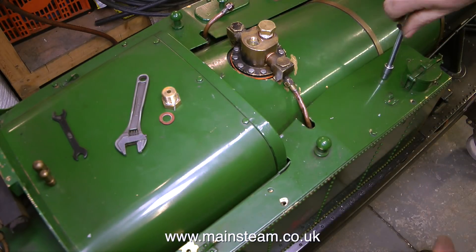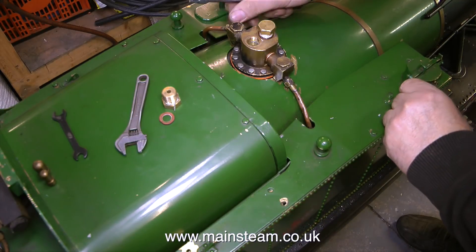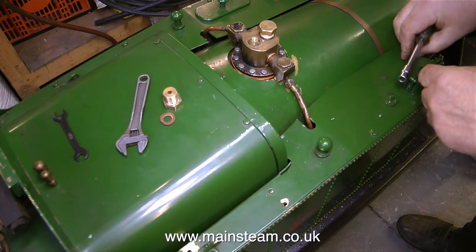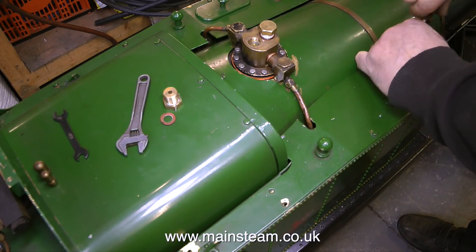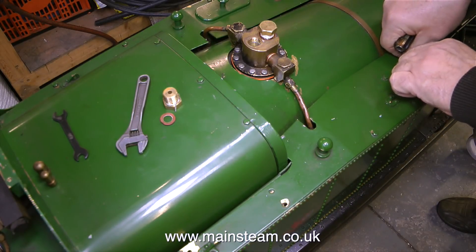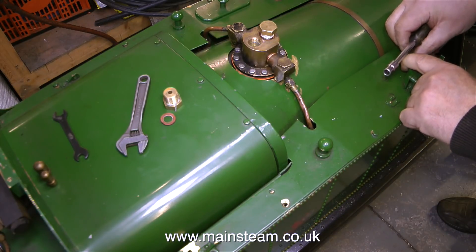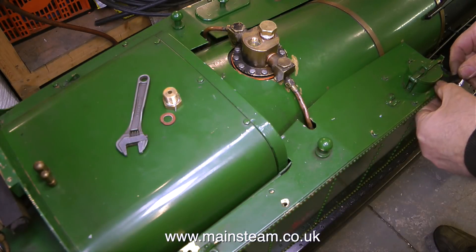I'm going to carry on regardless, because these tank tops have to be removed and refitted. And while on the subject of paint, there's one other minor problem: the colour of it. This does not look anything like Great Western Railway green. But as this locomotive has British Railways transfers on the side, maybe this is just British Railways engine green — though this shade looks a bit on the bright side for that. It doesn't really matter though, because I'm not going to be painting this engine.